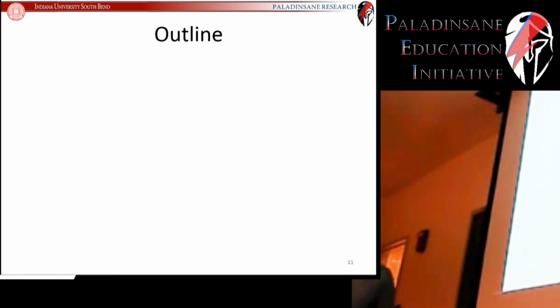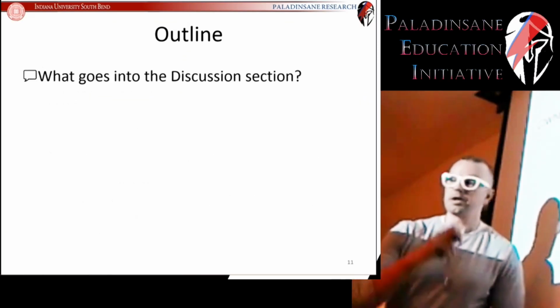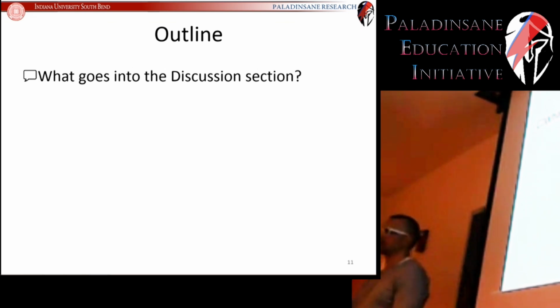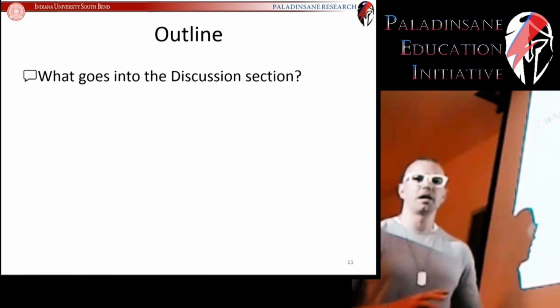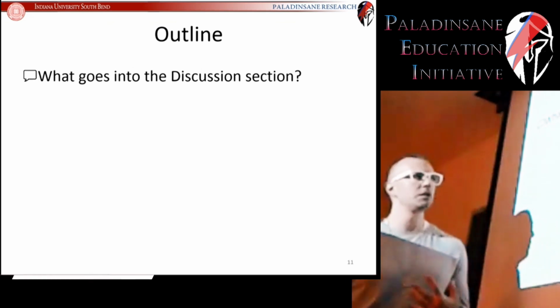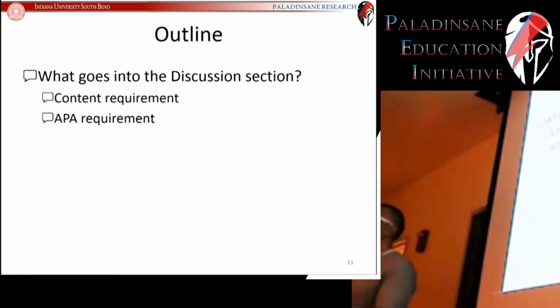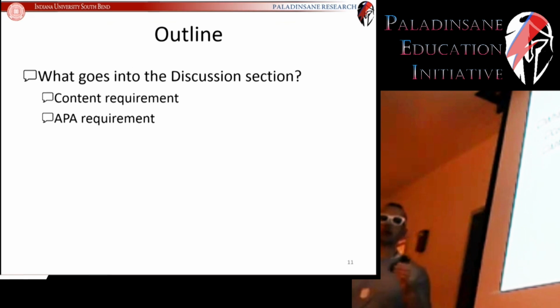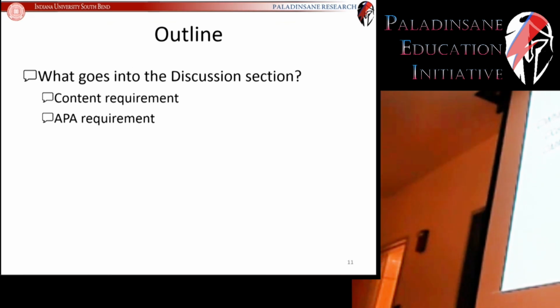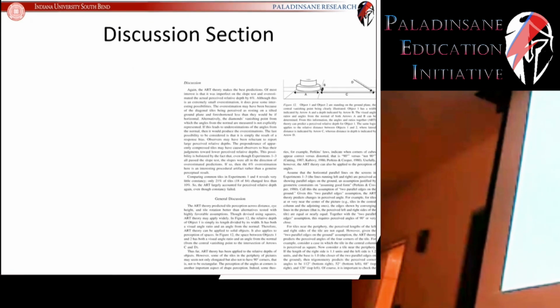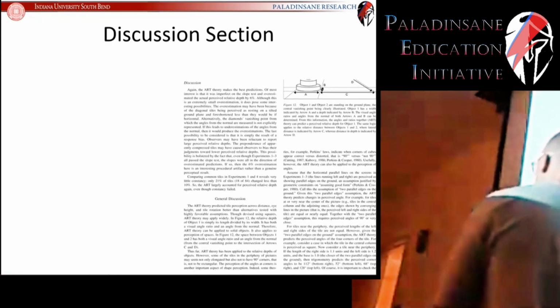All right, so what we're going to do today is introduce our look at the discussion section. We're going to spend a brief bit of time on this just because it's not due for a little bit, but I do want to put it on your radar so that you have the content requirement, the APA requirement. You can start thinking about how you're going to be writing your discussion section.